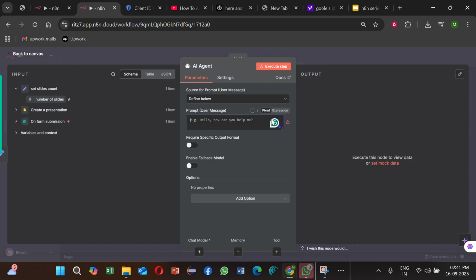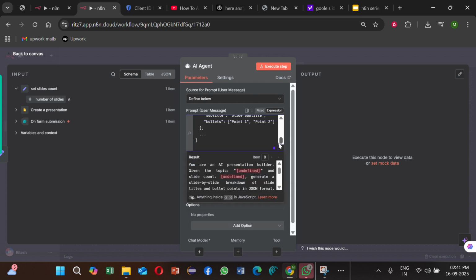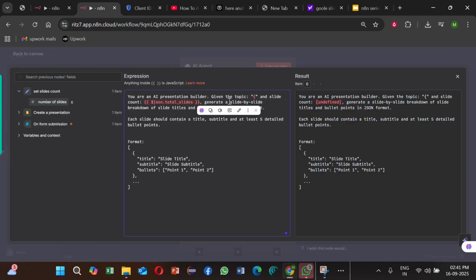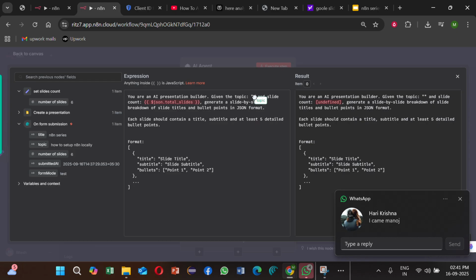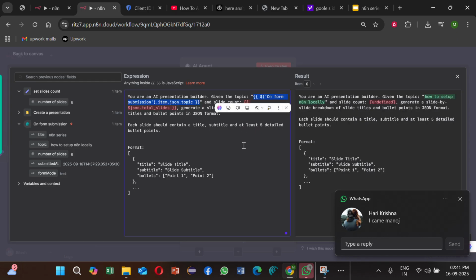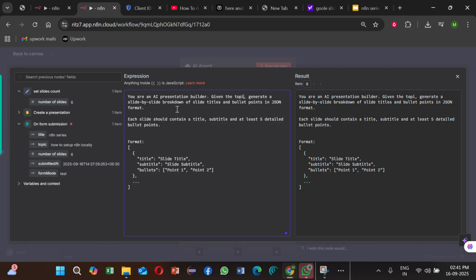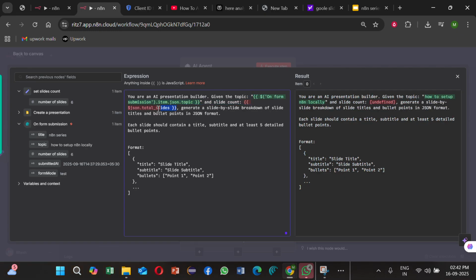Here let's go to expressions and we paste over here, and in our case: you are an AI presentation builder given the topic, and the topic would be from the on form submission, which is this, and slide count would be slide count, which is this.